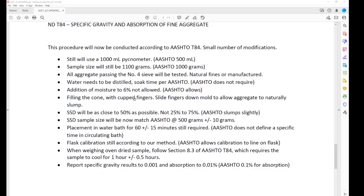One of the changes that we've been floating is how we fill the cone with our cupped fingers. We've been showing everyone and teaching everyone that you fill the cone with your cupped fingers, and then you keep the material over the top of the frustum of the cone and do your compaction. This is a minor change. We're still going to require the filling that way, but we want you to slide your fingers down to the side of the mold to allow the aggregates to naturally slump. So everybody is going to start with the same amount of aggregate on top for their compaction, regardless of how they hold their fingers or the size of their hands.